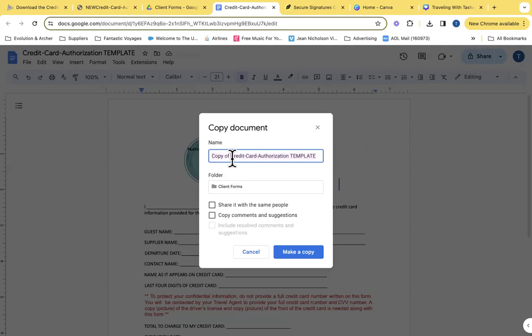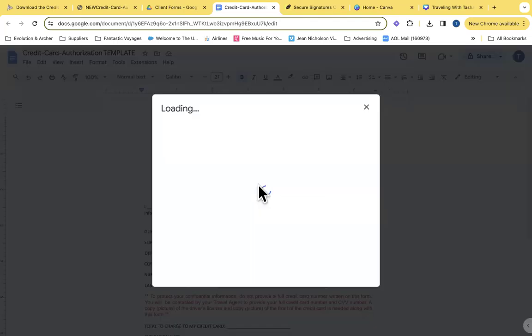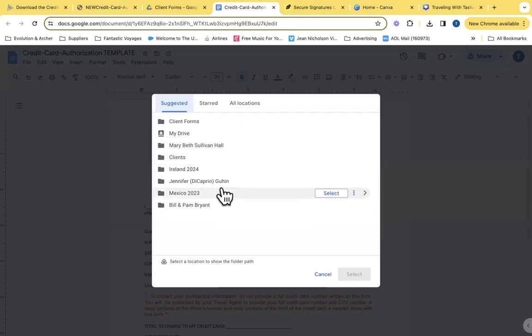And I will call this their name, whoever it is. Susie Q, making up some names. Cancun 2024, right? And I personally would put it in, I have folders for all my clients, I would put it in there.